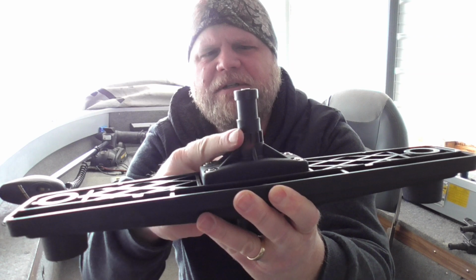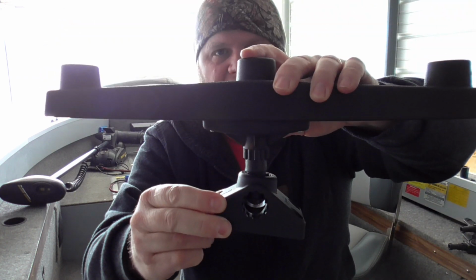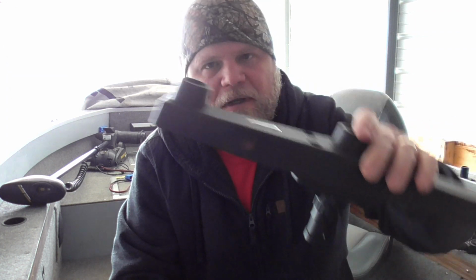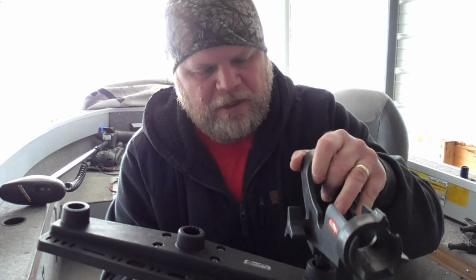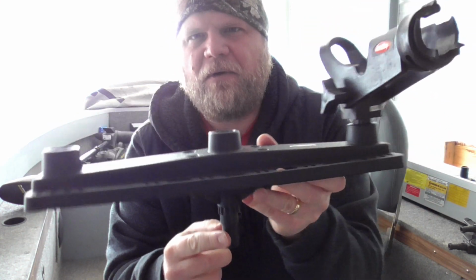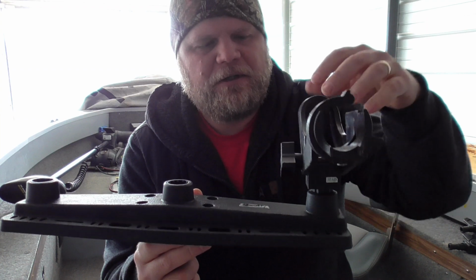So there's 2 ways you can mount this. You can not use this piece and just have a flush mount on your boat, or you can use this base, and then this will fit right in here and lock in place, and you can rotate it and adjust it however you need. And this is what I'm going to do today. I'm going to install this base on the boat and then put this in place on top of that. There's spots for 3 Scotty rod holders here, and again, you've got adjustment not only down here, so you can turn the whole thing, but then each individual rod holder can be adjusted also.